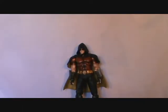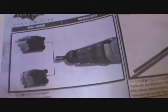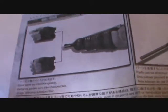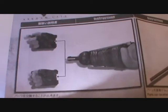The only thing that it does come with is a set of instructions on how to take the hands off. But since most of it is written in Japanese, I can't read that. Or Chinese, I guess. I really don't know, but it's probably Chinese. It's probably made in China. So I have seen people say that you have to twist and pull to get the hands off. It just says some parts are interchangeable, and that's all it says.